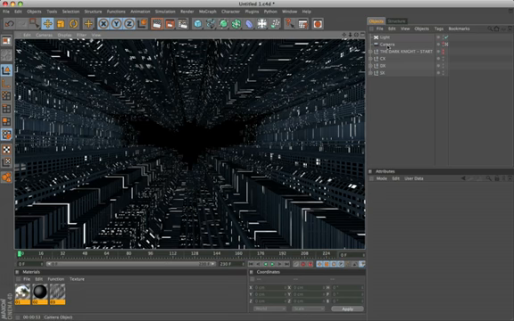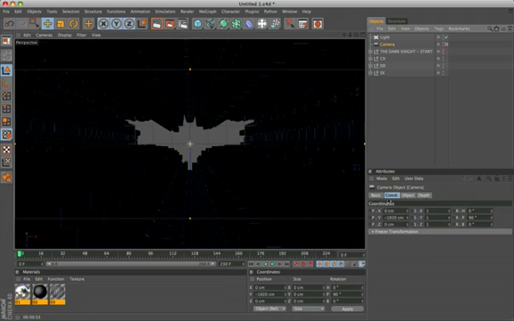Proceed with the animation of the camera. Activate keyframes on rotation H and position Y, on frame 100. Let's go to frame 0, and insert -2100 and -15.